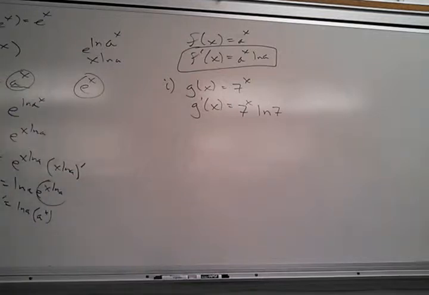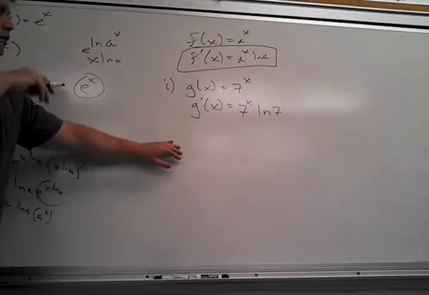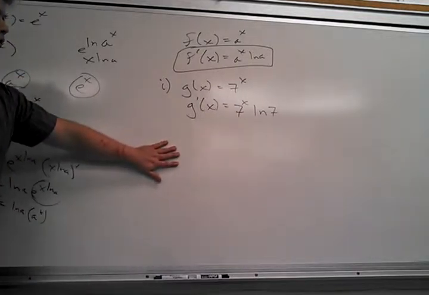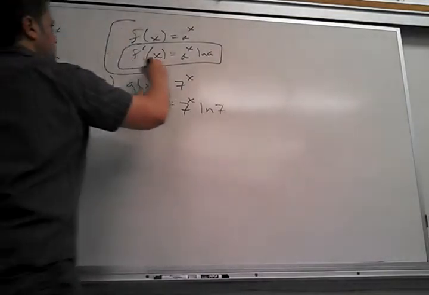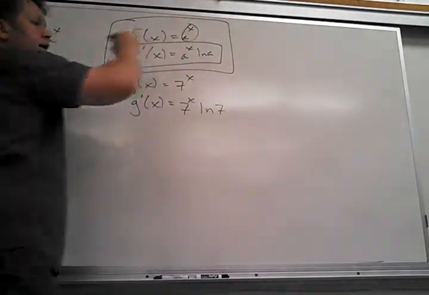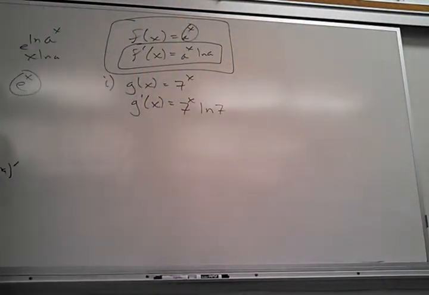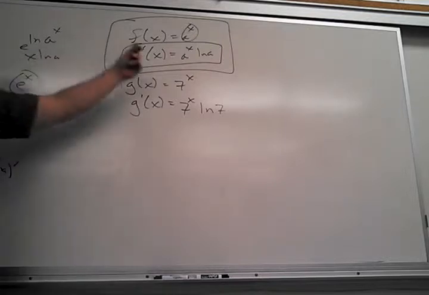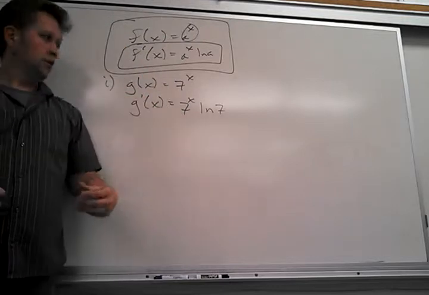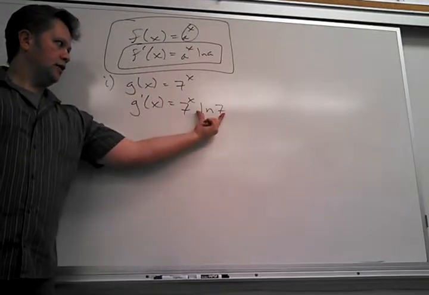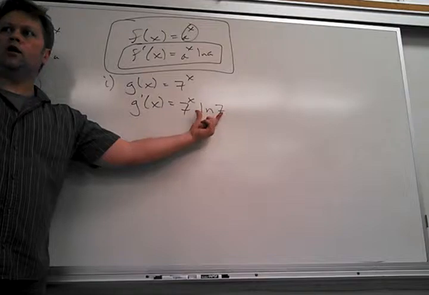Can you explain again how it went from g of x to g prime of x? I'm not really sure why we ended up with ln 7. Oh, so this work here set up this rule. This is the rule for any exponential function where the base is not e. Actually, this is a rule for when the base is e because it would just make this piece 1. That's another reason why it's its own derivative. Any other base is going to have that little correction term actually show up, not be 1.